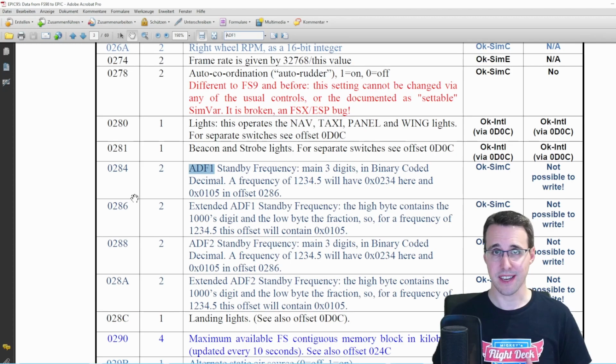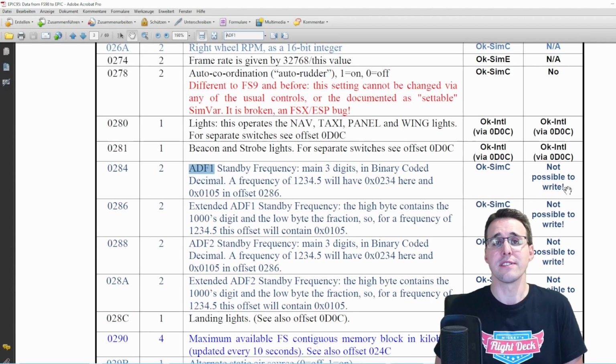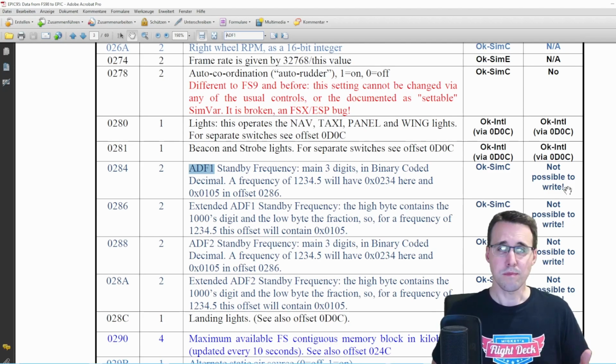And there is another problem. You can see this here at the end of this table. It is not possible to write into this offset. So even if we could read out the offset, when we change the encoder, we wouldn't be able to write the new value into this offset here.